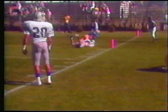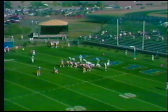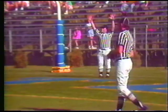A great throw and a heck of a catch. There was some contact down there too, away from the ball. A little contact too, I think, almost before Tesh got to the ball. But he makes the catch. 40-yard touchdown toss. The Bobcats will go for the extra point. Jay Judy on. Rob Stoltz is the holder. Ball is down. The kick is up, and the kick is good. 10:05 to go in the fourth quarter. Montana State 44, New Mexico Highlands 6.